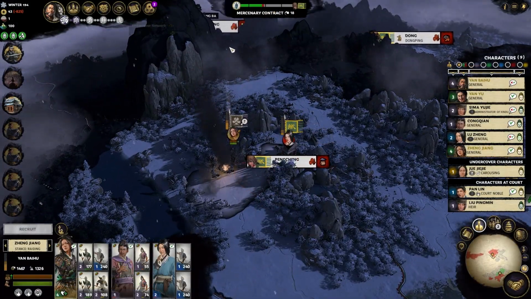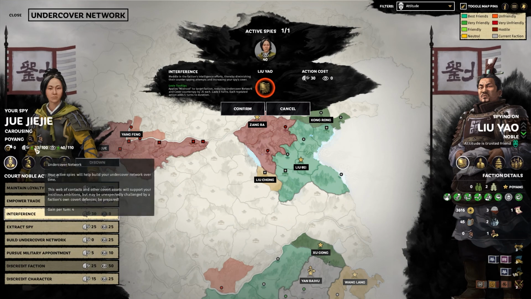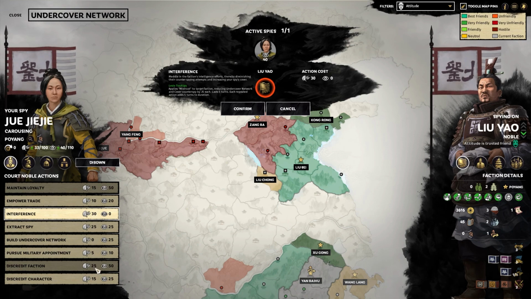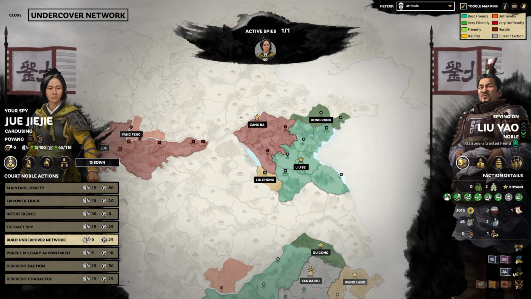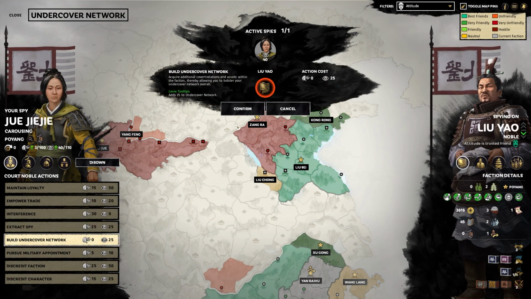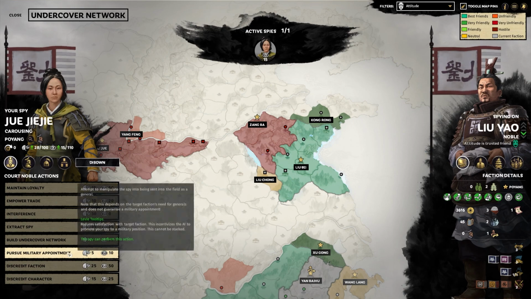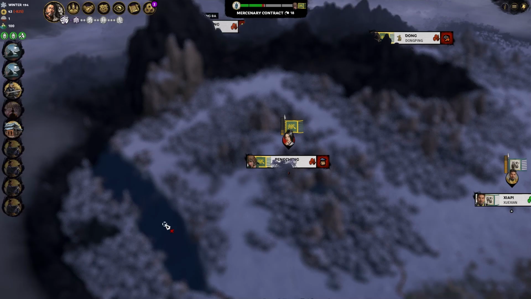All right, continuing here. Let's see what our spy can do right now. Discredit him. Okay. We can do interference though. Gonna cost me a pretty big penny, but then I won't have to suffer from any more additional costs from doing actions against this faction. There we go. And then I can build undercover network. 28 and 15, very good. Gain is increasing, of course, slower than cover. So let's just wait to build it up. Very good.